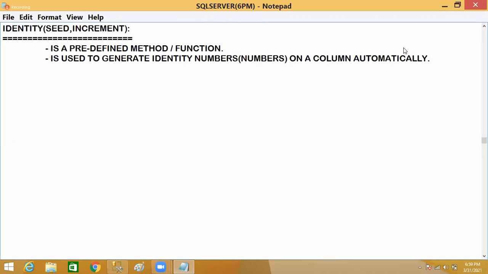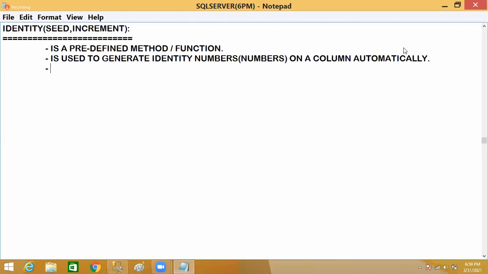Automatically your system will take the responsibility to create ID numbers row-wise in a column. That is the mechanism of identity.